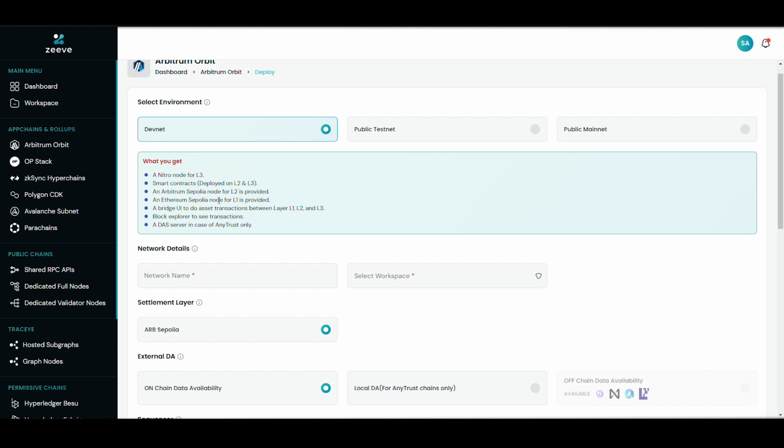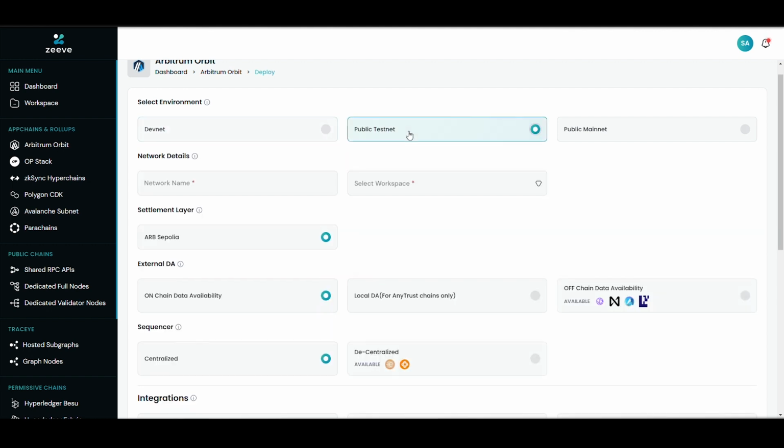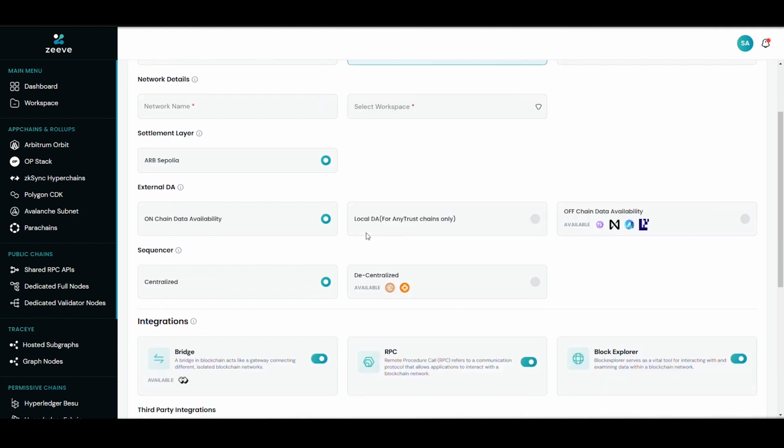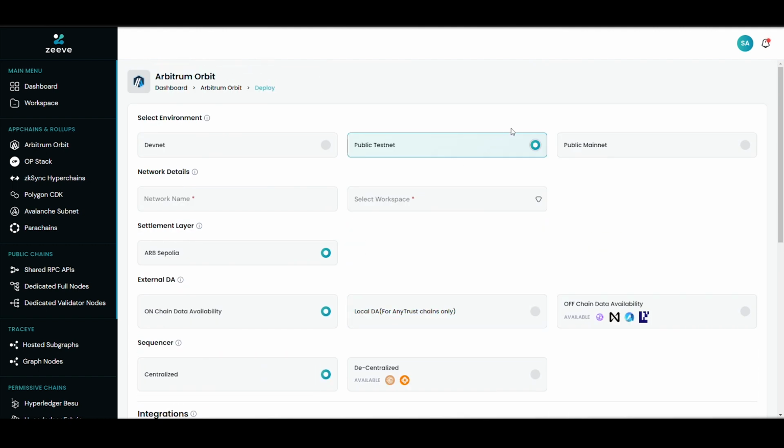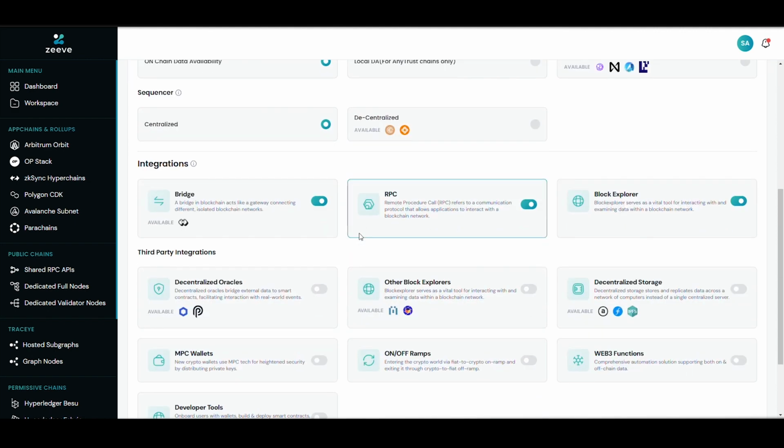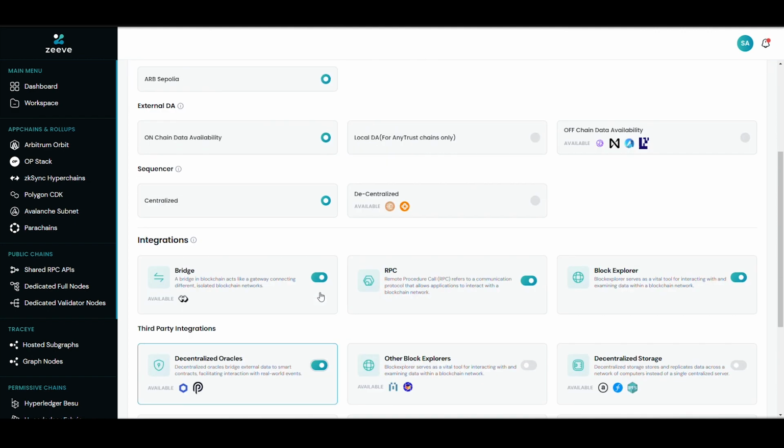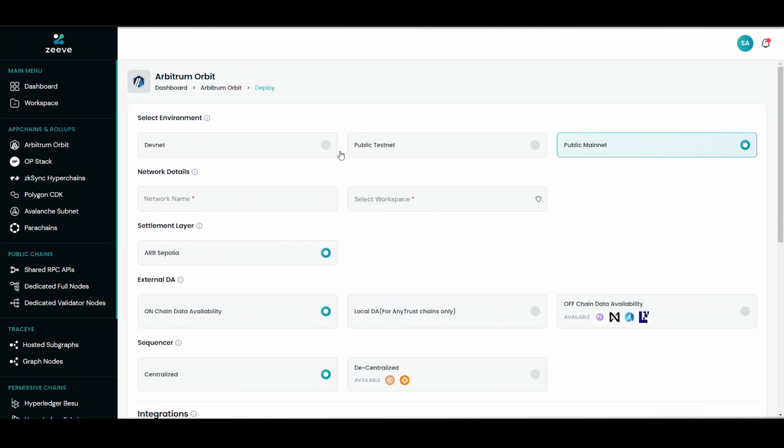And beyond that, you also have the Sepolia node, a Bridge UI, Block Explorer, and the DA servers for any trust mode. So this is a DevNet setup. This is a very lightweight setup. With public testnet and mainnet, you will find it is more sophisticated, and you can go ahead and have those options performed here as well. So that's something that we also allow. You can choose between different configurations.